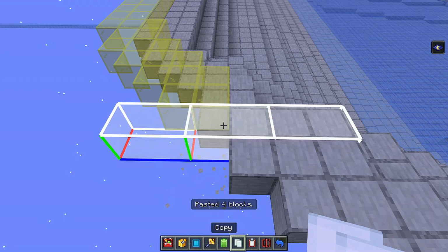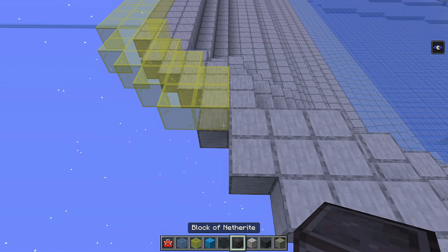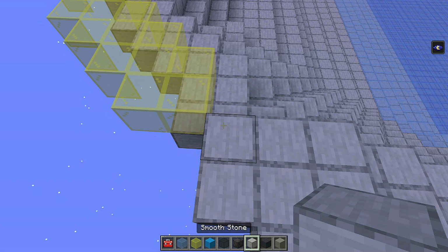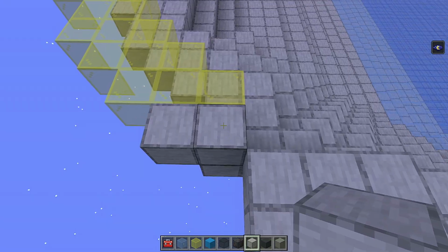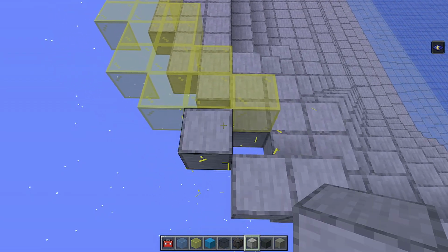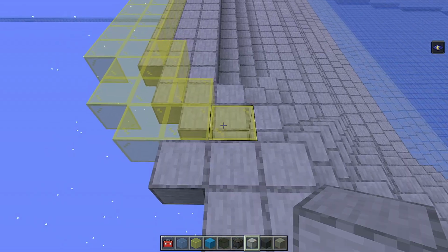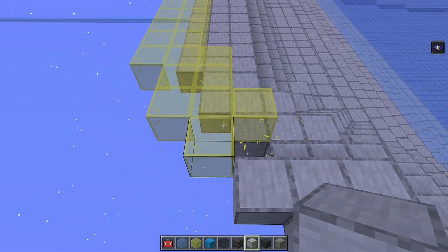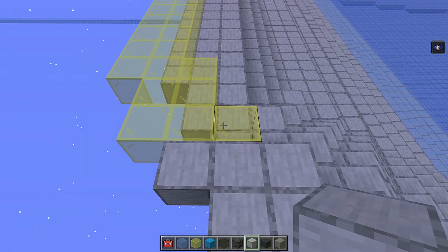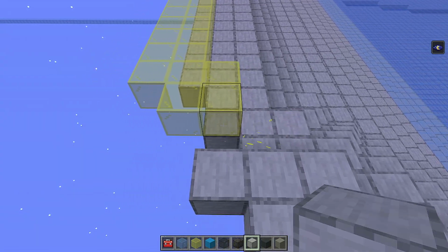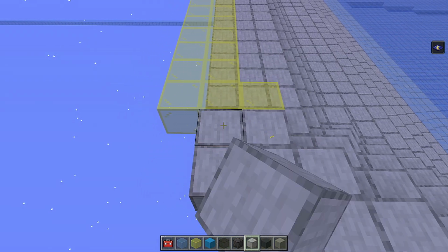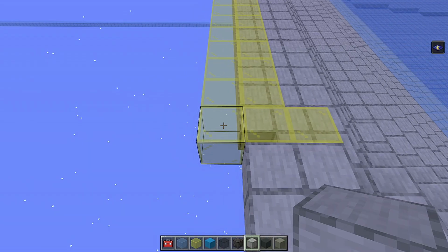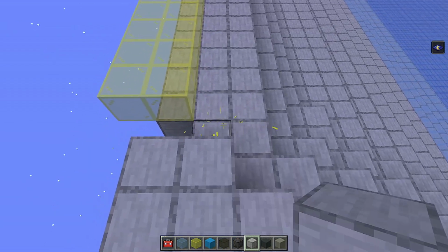Okay, so I'm just going to choose a single smooth stone block now. So top left, forward by 1 and 1 to the left, and it's a row of 2. Go forward by 1 and it's a 3, as so. Okay, so forward by 1 and 1 to the left, so it's a 3. Okay, so forward by 1 and 1 to the left, it's another 3. Okay, so the far left, forward by 1 and it's just a 2. And then forward by 1 and it's a 3, but 1 to the left, as so.